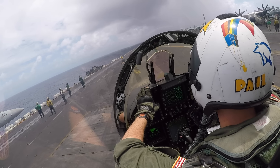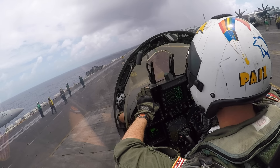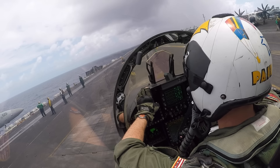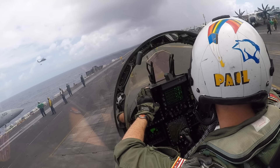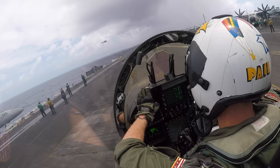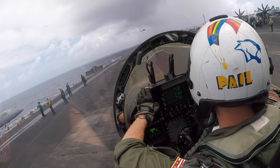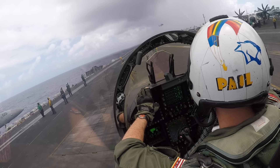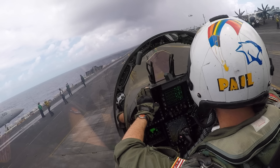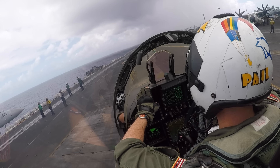Something a lot of people ask about in these videos is why it takes so long for a cat shot. A lot of people don't understand that catapult shots start at a certain time. There's a flight schedule that talks about what time the actual launches and recoveries start. So at exactly whatever time — let's say 10:30 — all the jets are going to get staged and ready for a 10:30 launch, with each jet going a few seconds after the last. Everybody starts the jets about 30 to 45 minutes early, depending on what you're doing, to make sure you have plenty of time to troubleshoot if there are any problems with your aircraft.